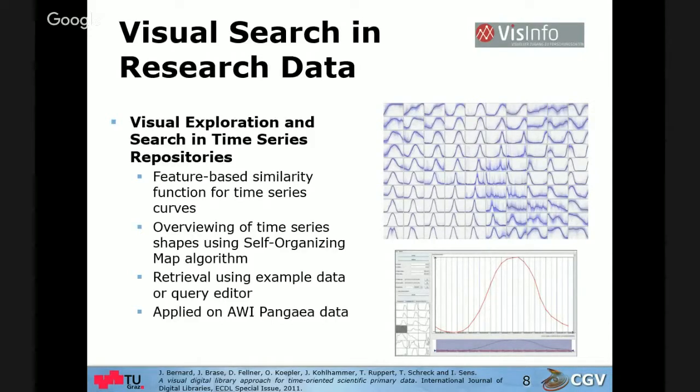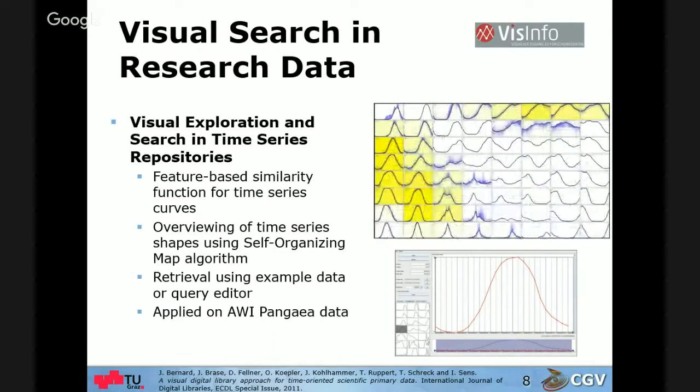For example, we can have an editor, as we see in the bottom right, where the scientist can specify a time progression or such a curve pattern and use this as a query to implement highlighting techniques which show where, in context of the overall data patterns that we see, the particularly searched data items can be found.